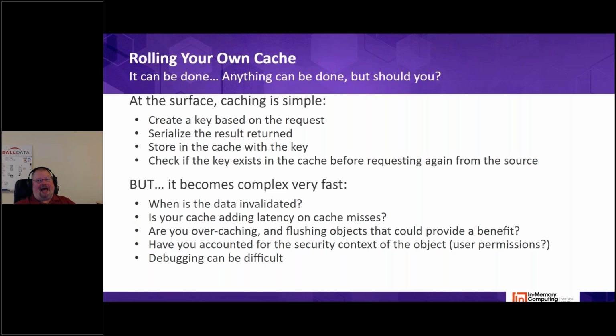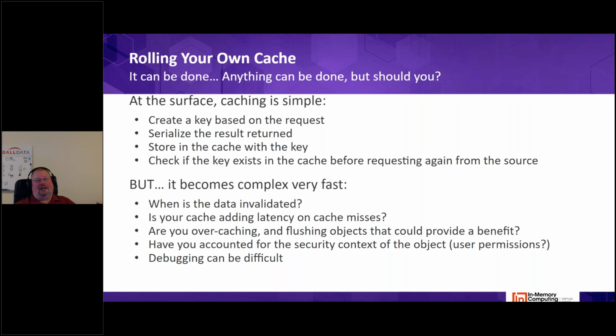If your cache hit rate is not high enough, then you can actually slow things down by adding a layer to the processing just to ask if you've got an object.